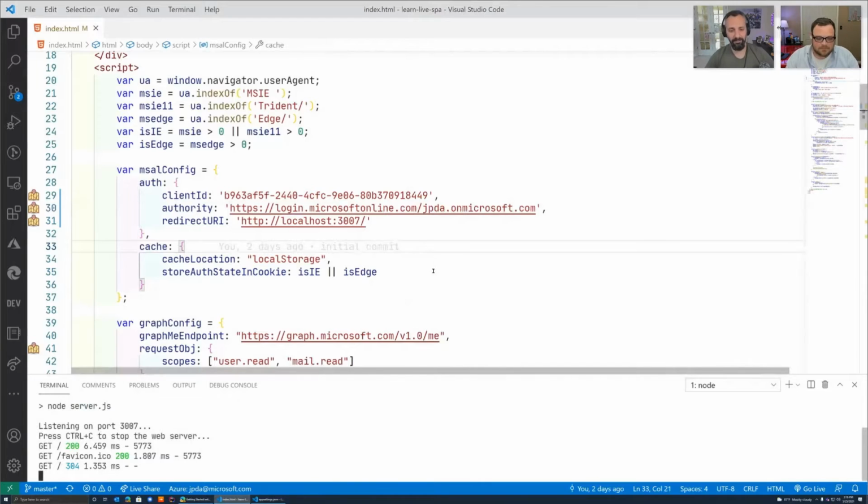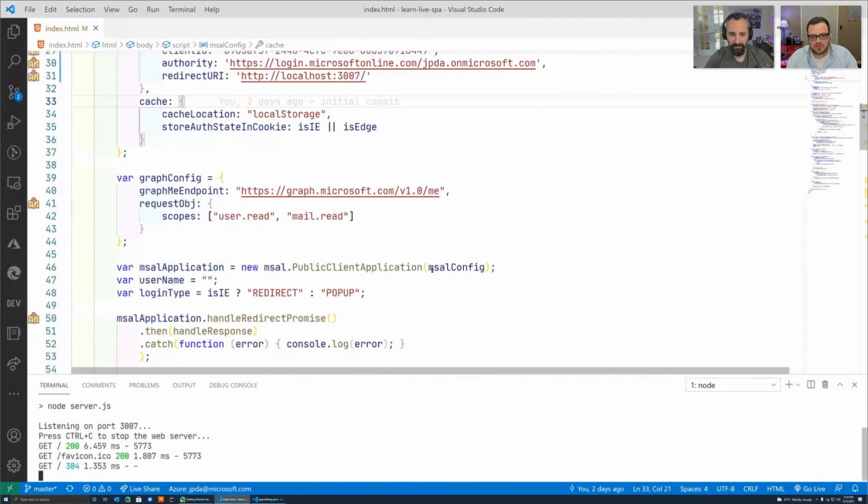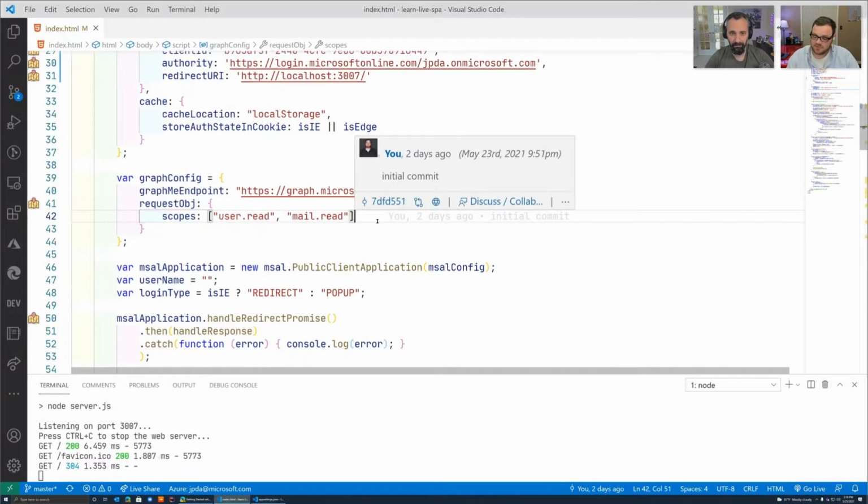Nice. So if we look back at the code really briefly on what we did there, we look at line 42, we'll notice that we have these scopes. And the scopes are the things that drive which permissions are available. And because we need to read the user's profile and look at their email, that's why we have these two specific scopes in here. If we needed to do something different, like say read their calendar, well, we would use a different scope or different permission to be able to go and do that.